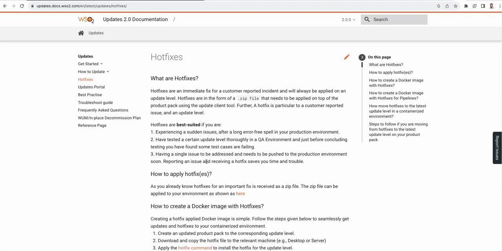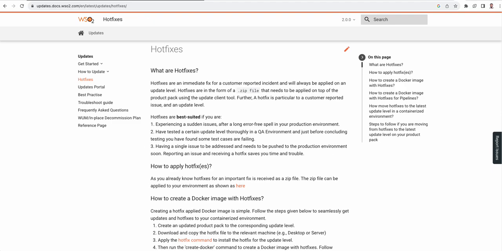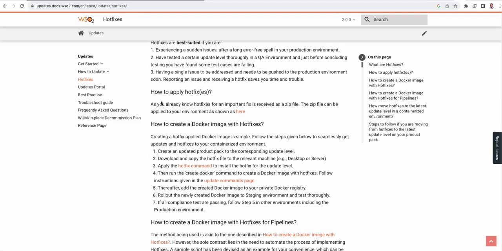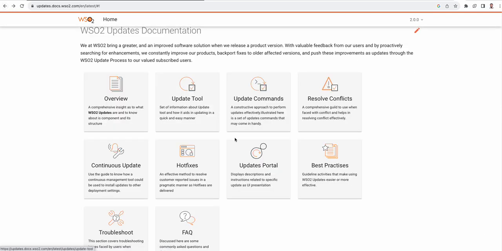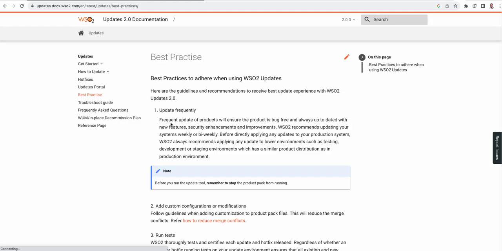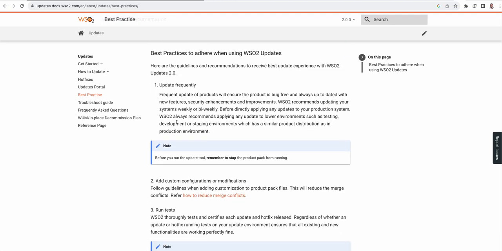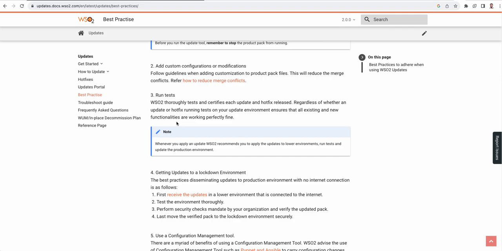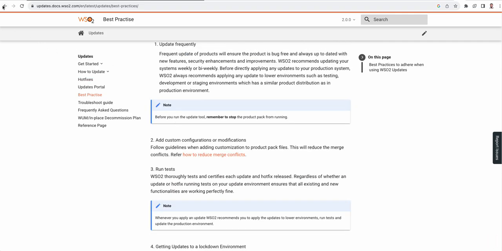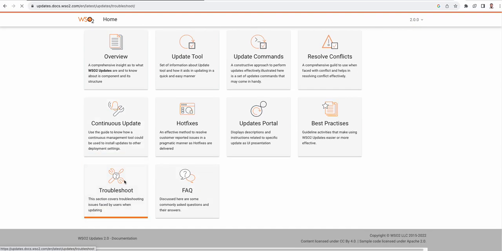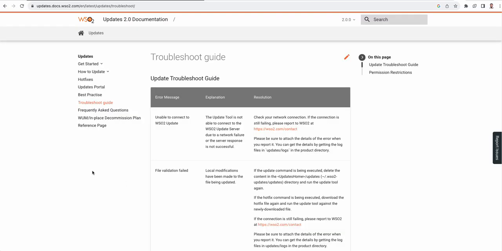If you go to hotfixes, it will explain what hotfixes are and how to apply them, and how to apply them as Docker images if you're running on a container platform. It has also outlined some best practices to adhere to when you are applying WSO2 updates, and a few troubleshooting steps in case you run into an issue, but you don't have to worry about it.